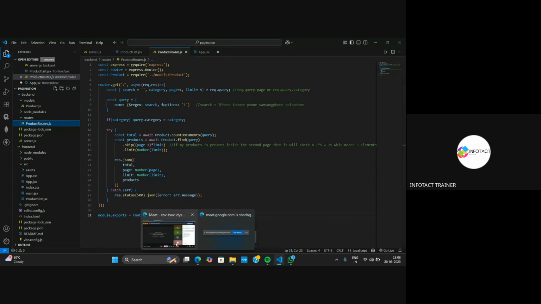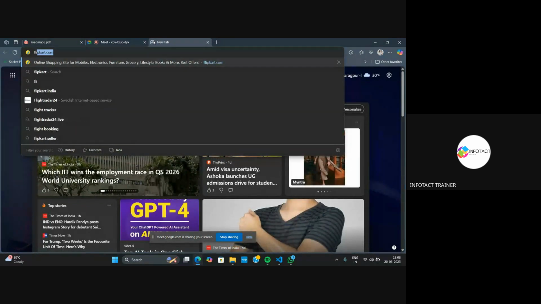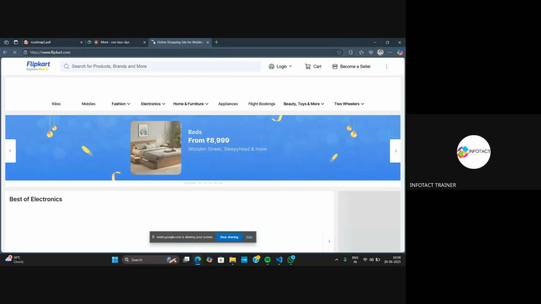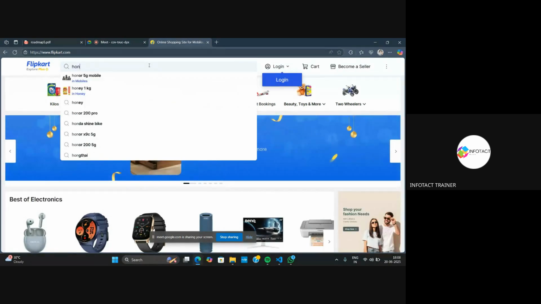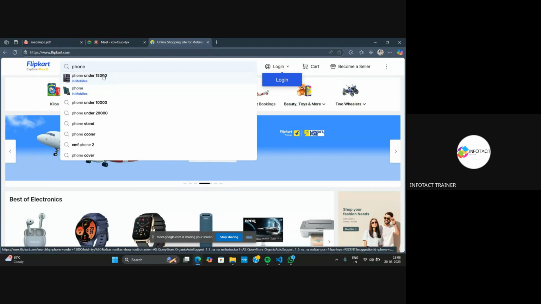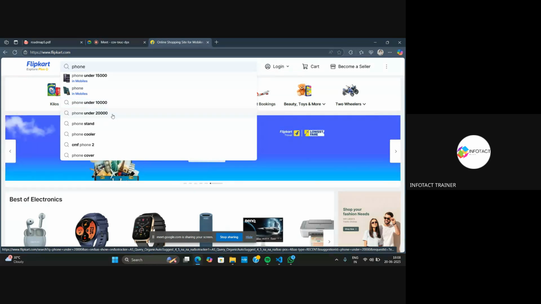Let's go to Flipkart. Here, can I write only phone? Yes, phone. Whenever I write phone, it provides me with different types of details: phone under 15,000, phone under 10,000, and in all these there is one common word.